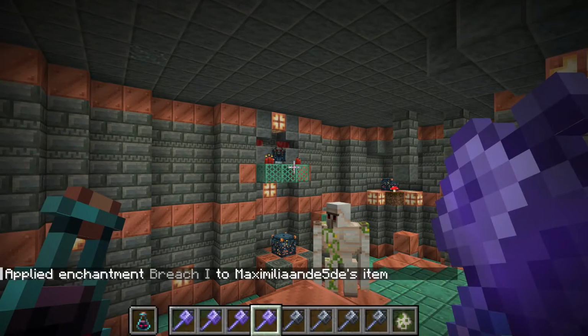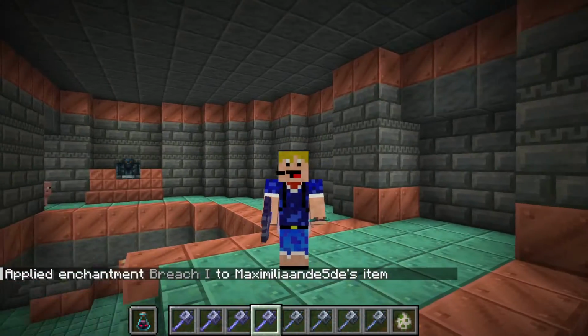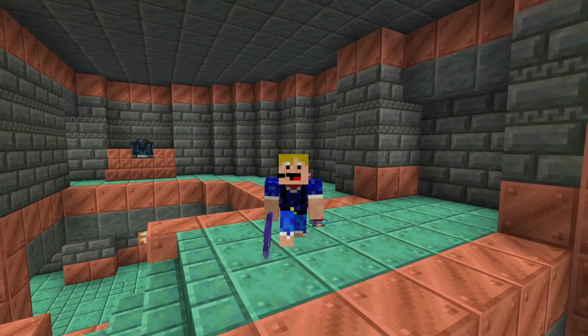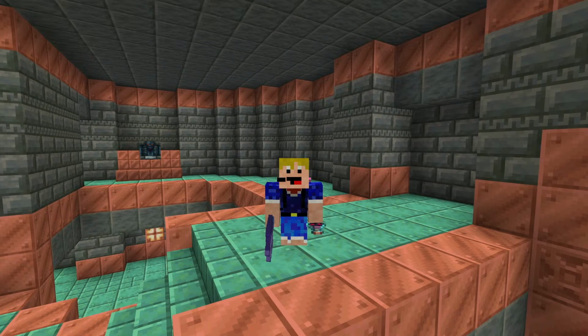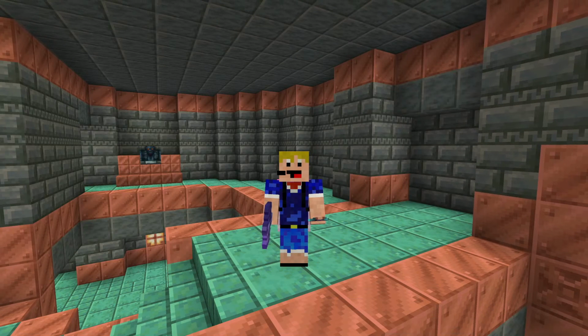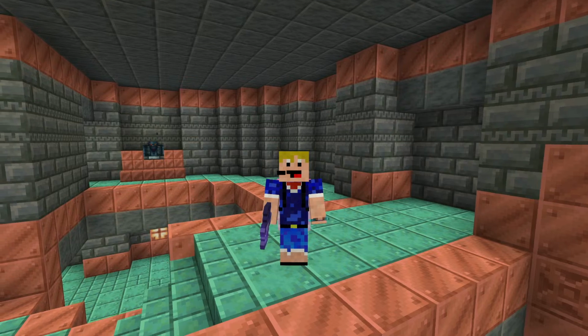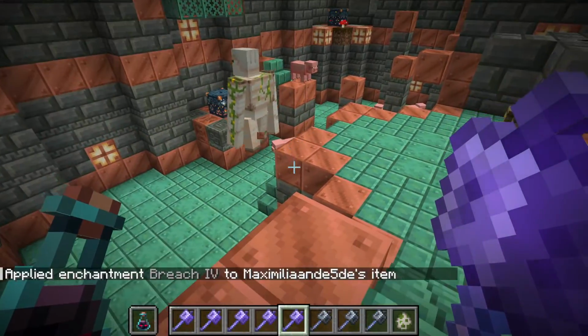So Breach. This is a mace with Breach. Maces enchanted with Breach reduce the effectiveness of armor on the target. So it means you can actually breach the armor of the mobs you're attacking. The effectiveness of the armor is reduced by 15% per Breach level. So if you have Breach level 4, which is the maximum, you will actually negate 60% of the effectiveness of the armor of the player or the mob you're attacking that's wearing armor.